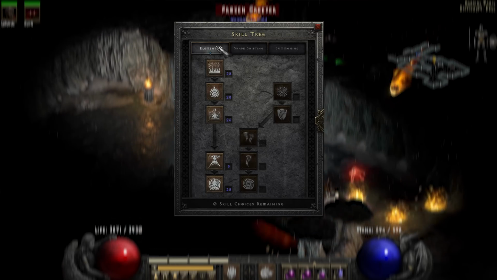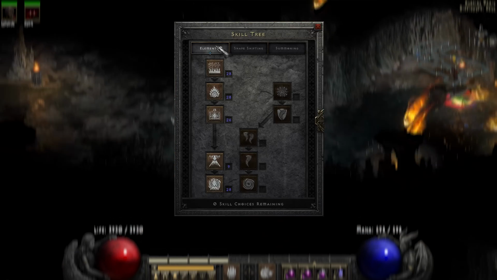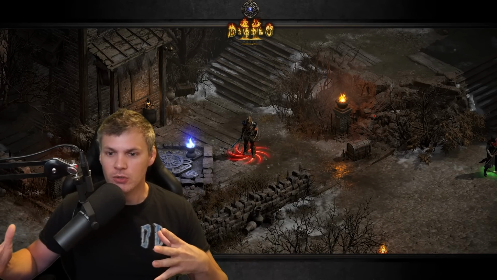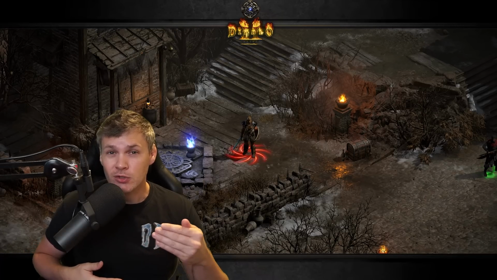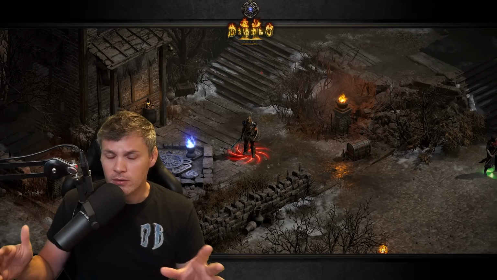You could go the route of ignoring Armageddon altogether and just putting more points into Werewolf and possibly a Fury combination. That's a very good approach, but I genuinely find that it's better to, because you've already invested 40 points in the elemental tree, to then continue to invest into Armageddon. At least this is my personal experience. Again, let me know in the comment section below if you guys agree or disagree.